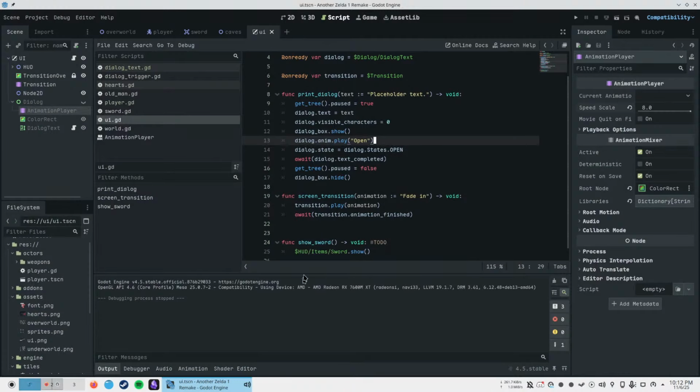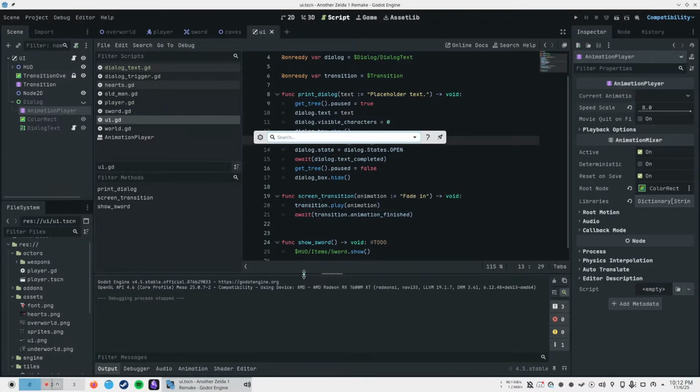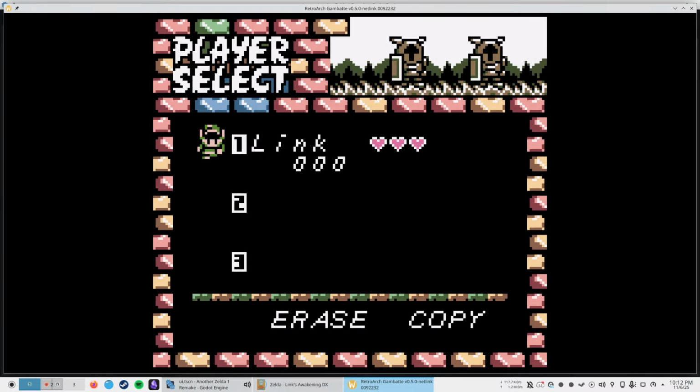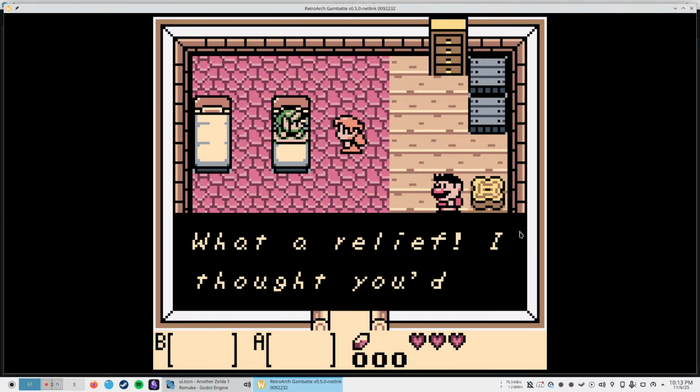Whatever. It doesn't matter. What I need now is the indicator, and I gotta look at Link's Awakening one more time. See, that animation is so quick.